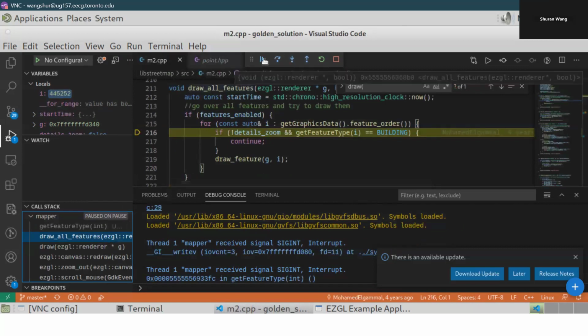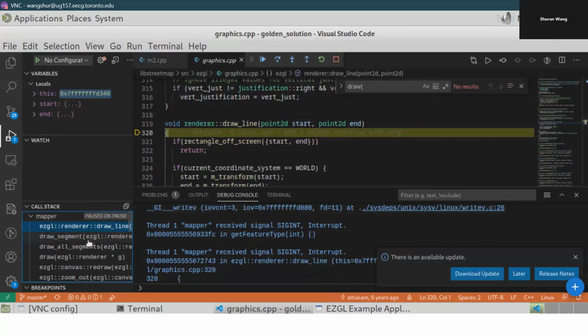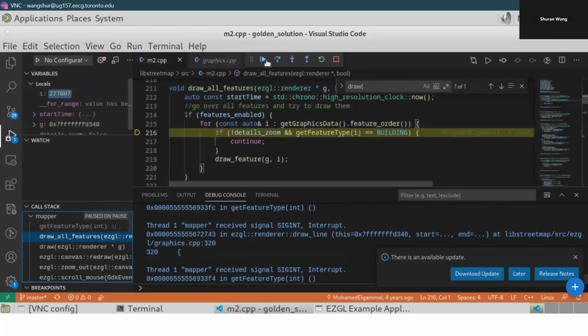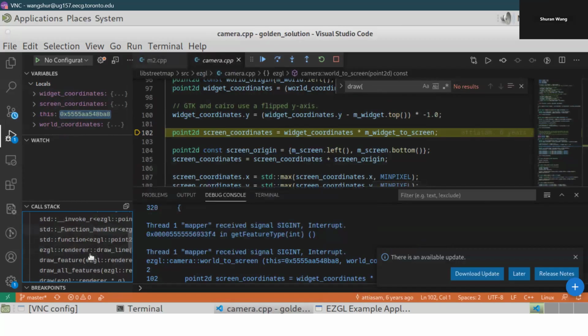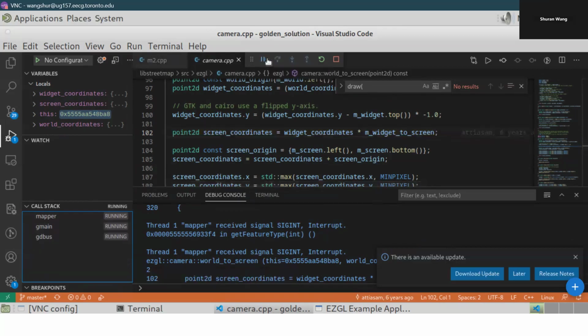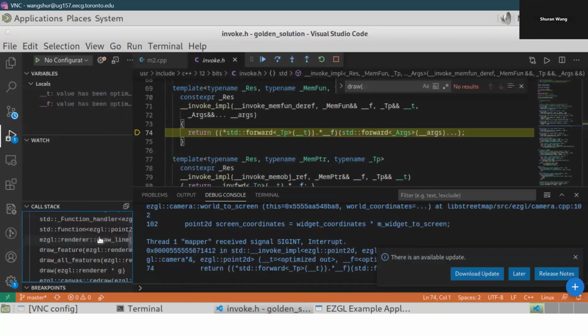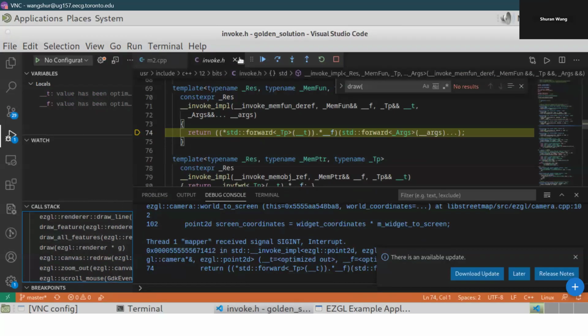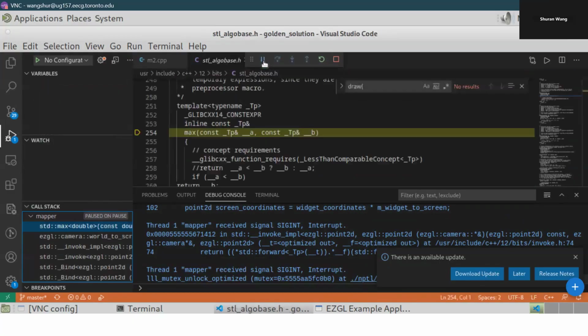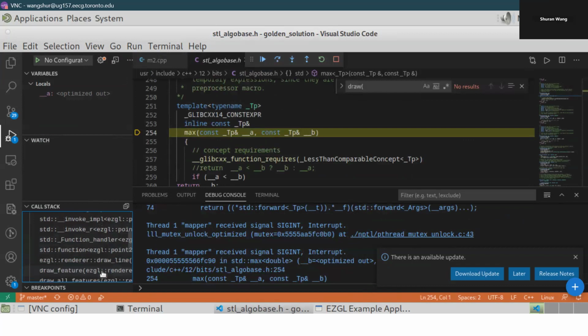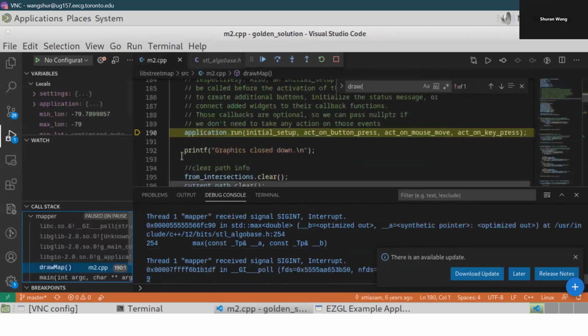Draw all features. Draw segment. Draw all features. And this is inside draw all features, draw feature, draw line. Draw all features. Draw feature. Draw line, draw all features. So it's actually mapping what we saw when we did the timing.